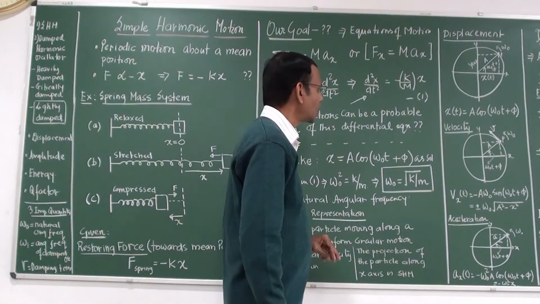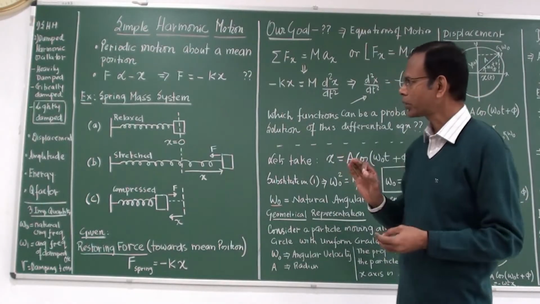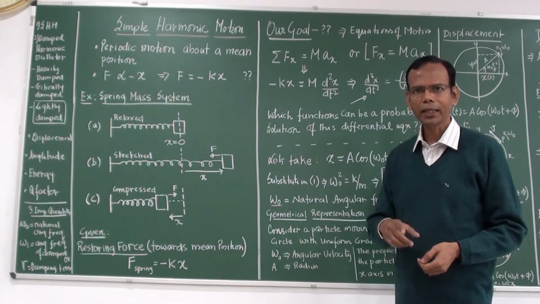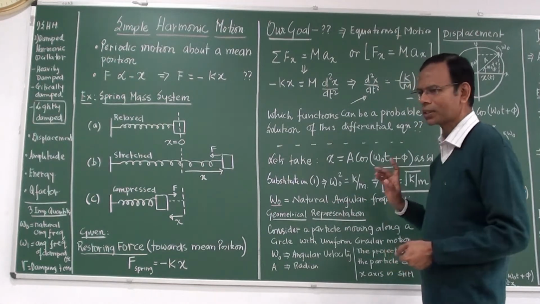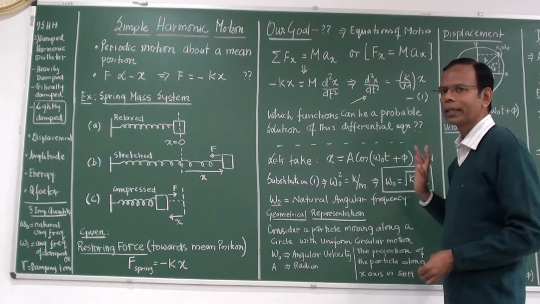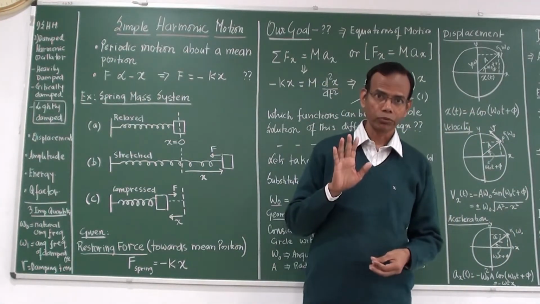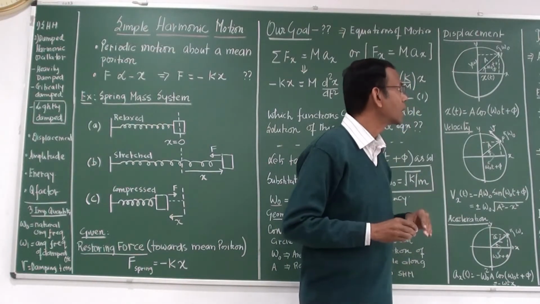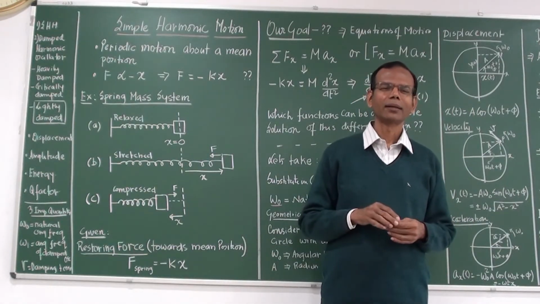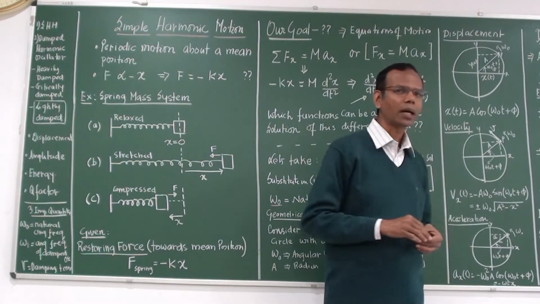So this is all about our review of simple harmonic motion. The most important fact here is that omega 0 will come again and again. Omega 0 is the natural angular frequency, that means when there is no damping, and that is equal to root over k by m. This is what you know from the first part of simple harmonic motion. We have to remember it every time. Now we will do the damped harmonic oscillator. But before that, I request you to have a glass of water, and then we will start the damped harmonic oscillator.